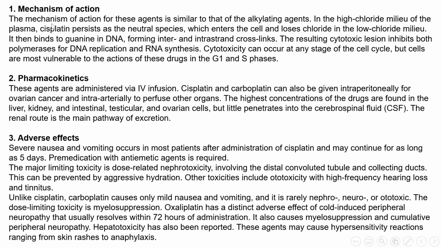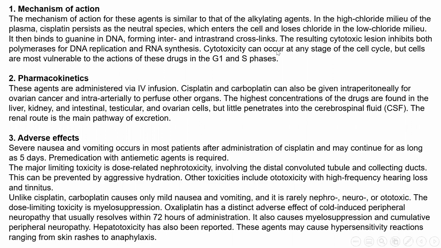Mechanism of action. The mechanism of action of these agents is much similar to the alkylating agents. So in the presence of high chloride environments, these agents, especially cisplatin, stay in the neutral species, so it is in its original form. While after entering into the cells, there are low chloride levels inside the cells, and this leads to the generation of an active metabolite. It is a similar story to what we discussed with the alkylating agents.